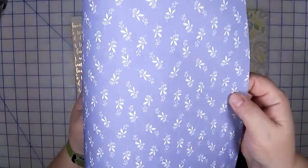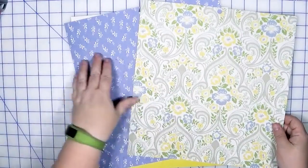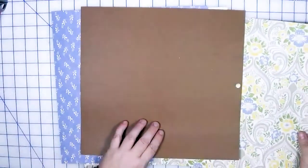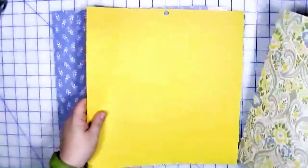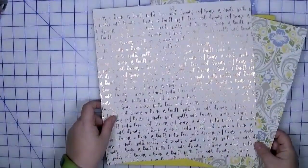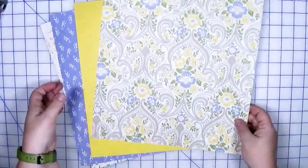Let me show you the texture — you can hear it, it's definitely got a fabric feel to it. I really love these two together; this really draws out the blue in the pattern. The scale of the linen is significantly smaller than the wallpaper, so that works well. I did throw in the solid yellow, which has a brown on the back — I'm not too sure about the brown in this collection, so I'd probably use the yellow as layering pieces or matting for photos. To finish the kit off, I threw in this foil sheet with the words 'a home is built with love and dreams' on a cream base. I would use this quite sparingly.